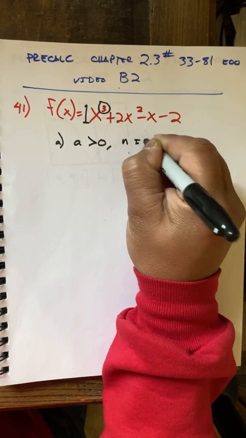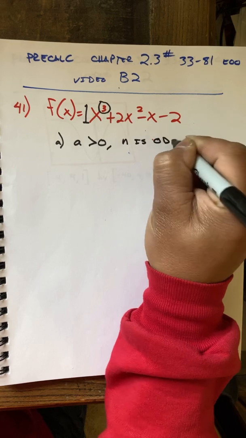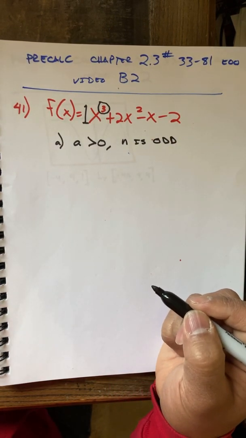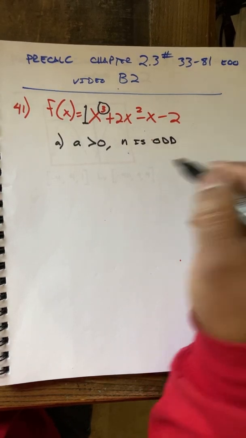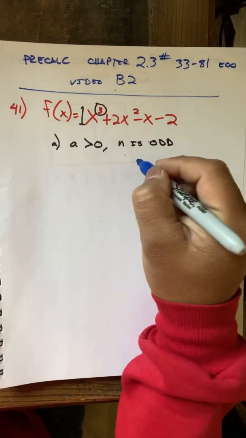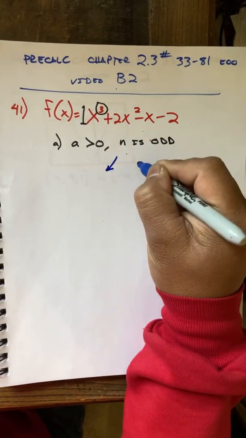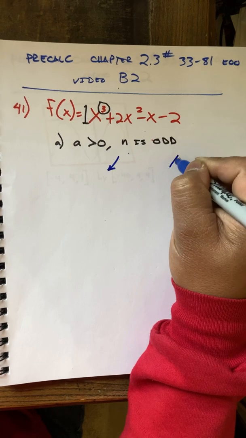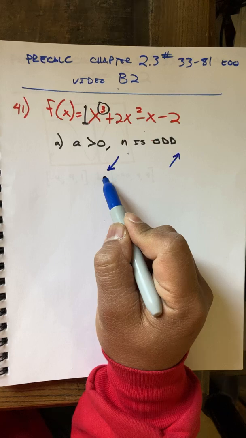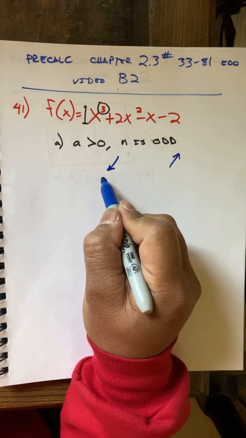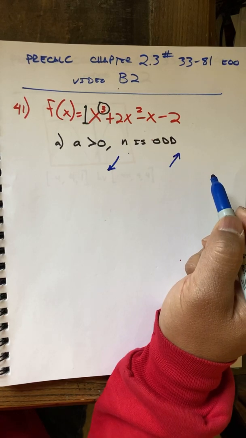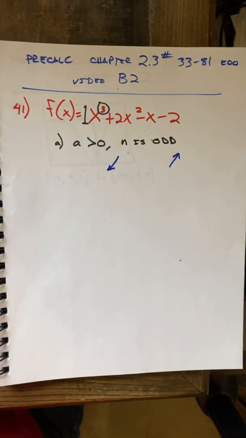So from that summary page or summary slide, I know that the end behavior is going to be something like this and like this. Now I drew them far apart just to show that this is what is happening at negative infinity for x, and this is what is happening when x is approaching positive infinity. Okay, so that's the first part.